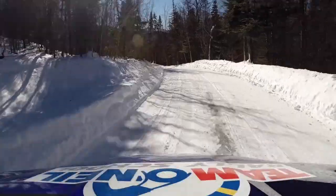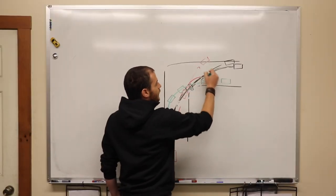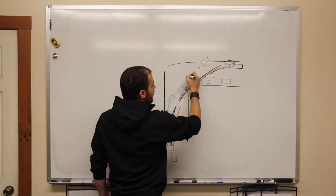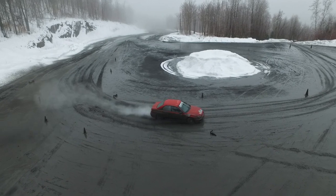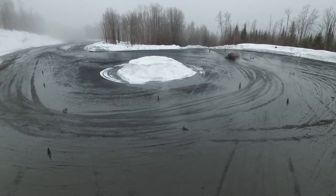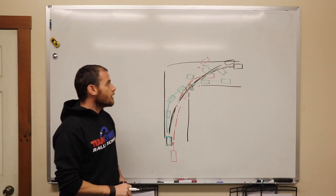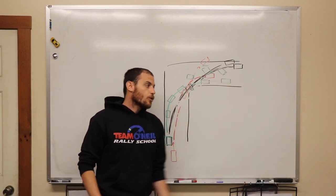If you overcook it a little with your speed or there's some other variable, you're leaving yourself a buffer zone. If you're pushing hard on a late apex line and you end up a little bit wide, flopping around and floundering around trying to make the corner, you've left yourself that route to do that and still stay on the road. That's why we shoot for a late apex line around a corner like that.